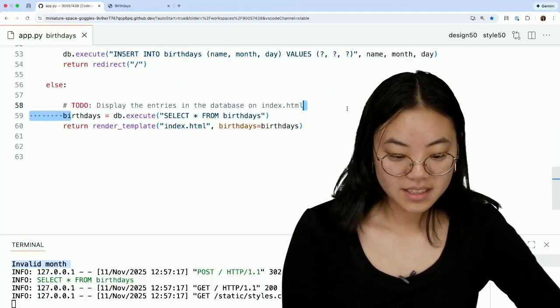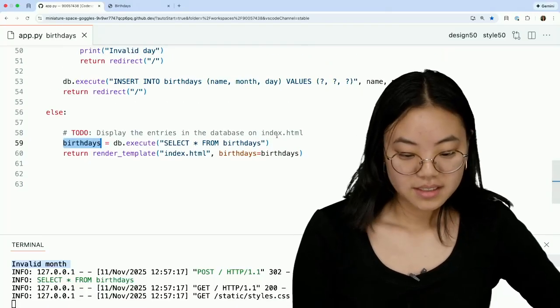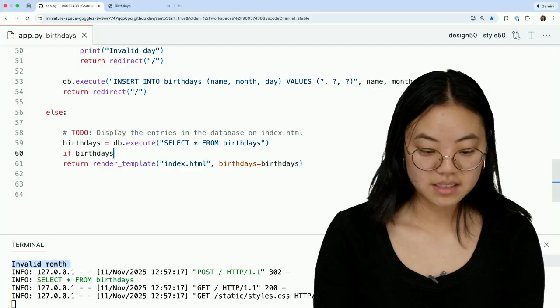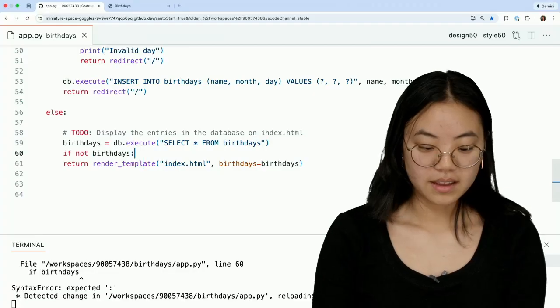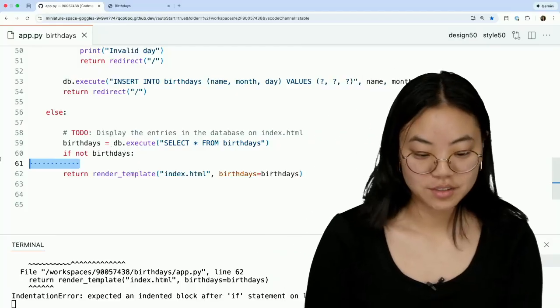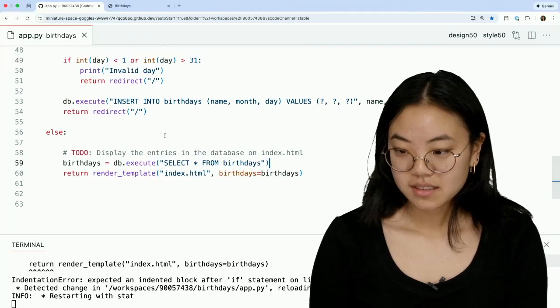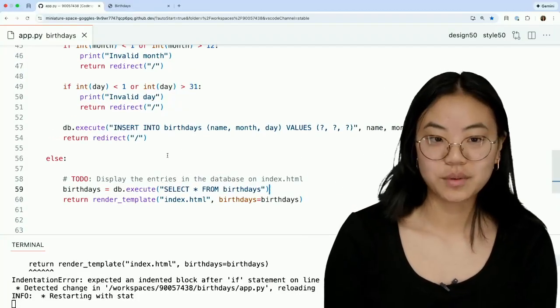For things like select, you could check, before passing it through, if birthdays is empty. So if not birthdays, then maybe you want to do some error handling, you can do that. But more or less, you would not get an internal server error, but it would just maybe not work the way you're expecting it to.